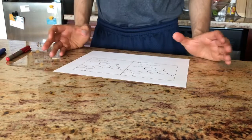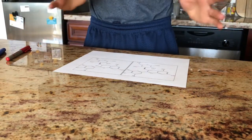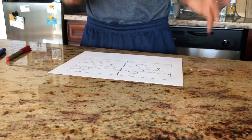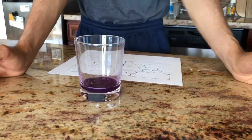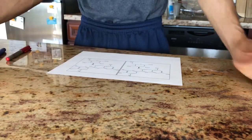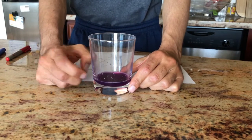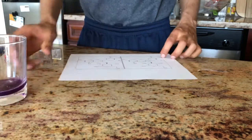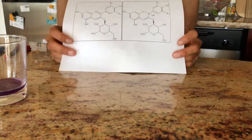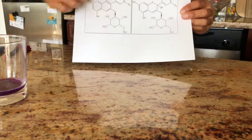So you might be asking, why did it change color? We had this huge dramatic change in the color from the red cabbage juice. It went from this color to the red color versus the blue color. So why did that happen? When we extracted this red cabbage, this purple cabbage juice, this purple color comes from a chemical called anthocyanin. There's an anthocyanin chemical and it has a general structure like this here.